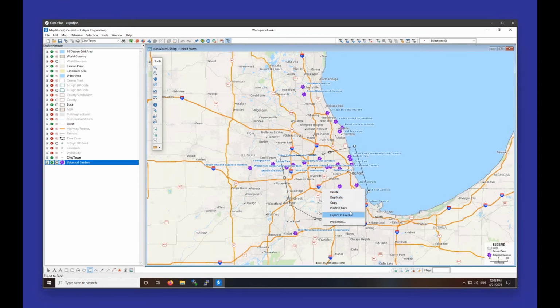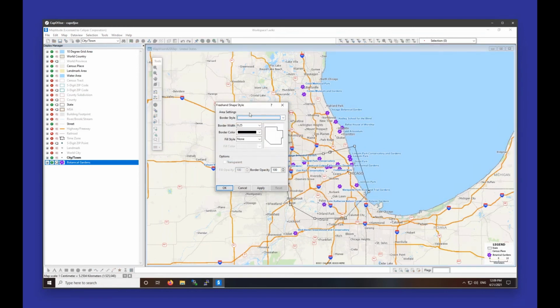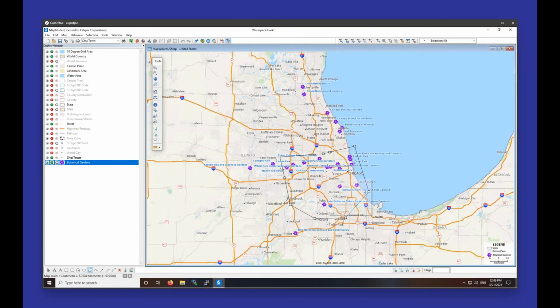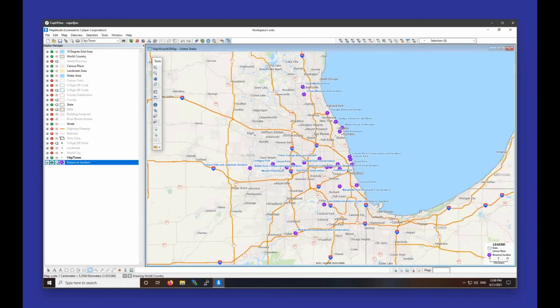This is the drive time rings toolbox. It's pretty simple to use. Choose click locations and then click where you want the center of your drive time ring to be. Set the number of rings you want. So this is the number of concentric rings and the number of minutes per ring. So let's say I want 3 rings of 5 minutes. This will give me a ring from 0 to 5, a ring from 5 to 10, and a ring from 10 to 15. You can use the click locations to drop multiple points if you want.